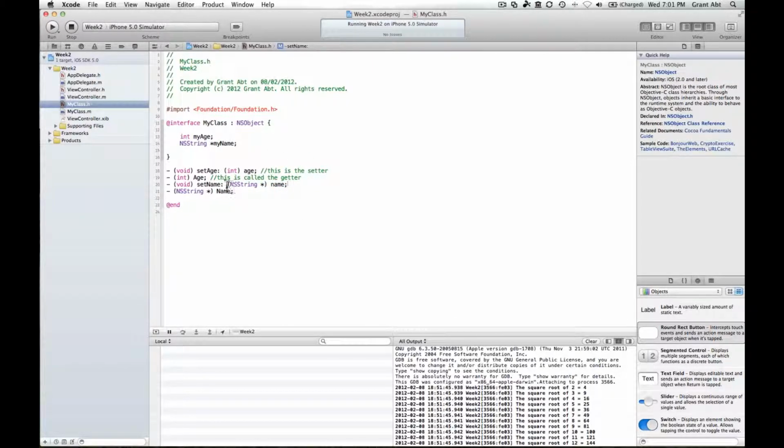So if when we run this method, we typed in a number, it would give us a warning. Okay, so the data type that is being passed in as this argument has to be a string. And then that will allow us to set this NSString to whatever string value we pass in here. This one is the getter.